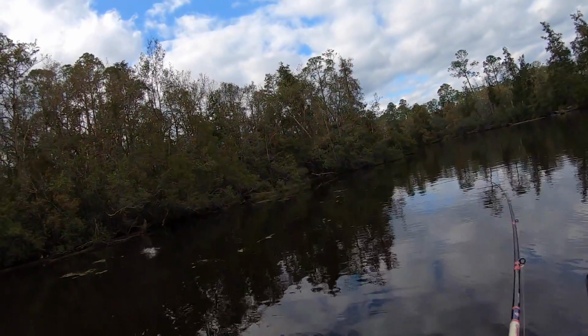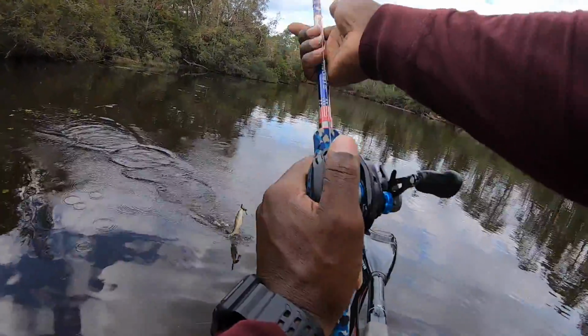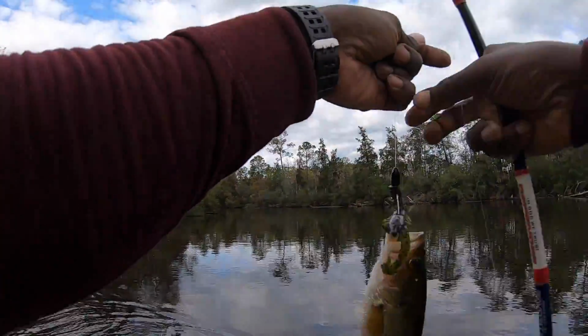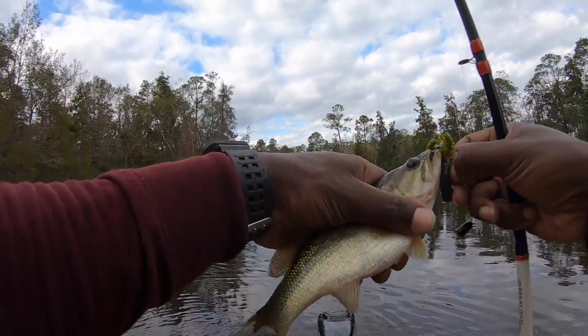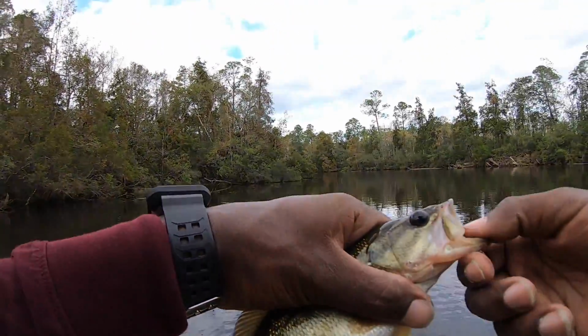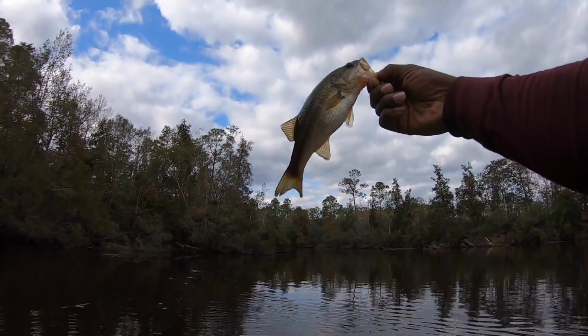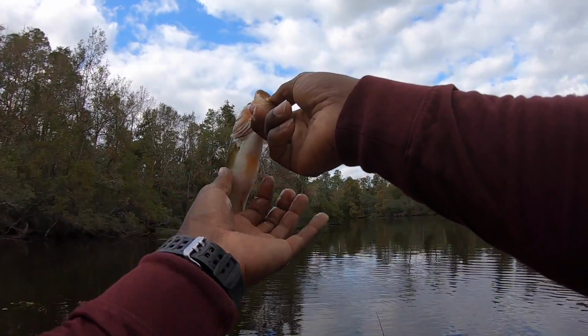Oh my God, I got my first fish, guys. Holy crap, dude, are you kidding? That took all of 2 minutes. Oh my God, what is going on in the world? Look at this little guy, bro. So healthy and fat, look at him.